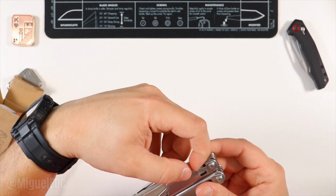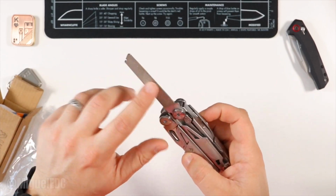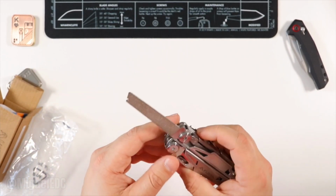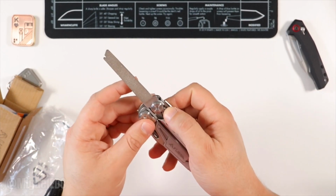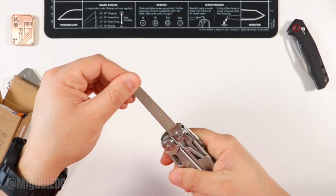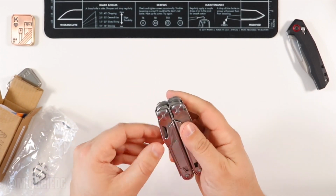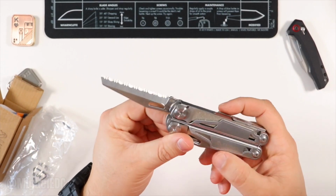On the opposite side, you have a nail filer, which you open with this nail nick right here. So not a nail filer, but just a filer, period. You could file a lot of different things here. It has a smoother side and a rougher side on the other end. Again, this one locks as well. So it makes it very convenient, right, when you're filing something, that it's not going anywhere. It is locked there pretty solid. So we're gonna unlock it so we can close it. Opposite end of that, we have a serrated blade, so that comes in handy as well, right?